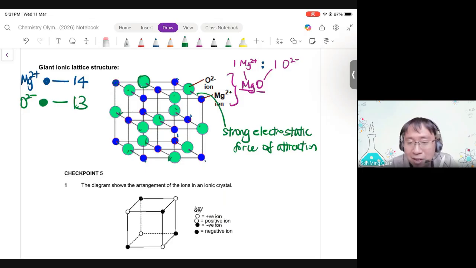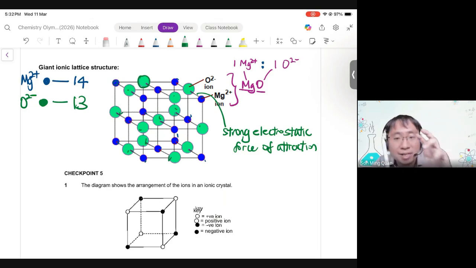Yeah. But remember, this is a giant ionic lattice. It goes on forever and ever and ever. Left, right, up, down. It goes on forever. I have only shown you a small segment of the lattice. Can I show you the whole lattice? I can't, because the lattice goes on forever, right until the borders of the crystal. So many ions to show. There's no way I can show you the entire crystal.